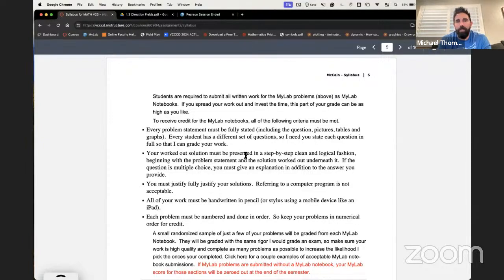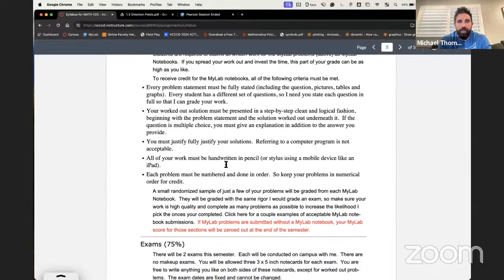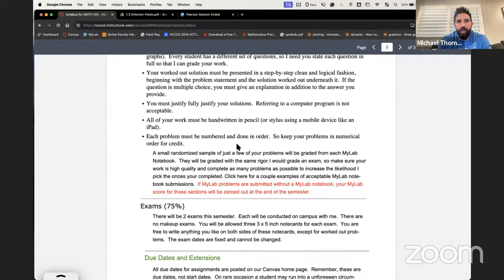Make sure your work is presented. Make sure you read through this stuff. You guys can read through that. And when grading, with some of these I'm going to look over and look for notation, and others I'm going to look at your arguments, because we're condensed into 4 weeks and I've got a couple of classes. I'll give you as much feedback as I can, and if you'd like more, definitely reach out to me and I'll do my best to help you. All right.